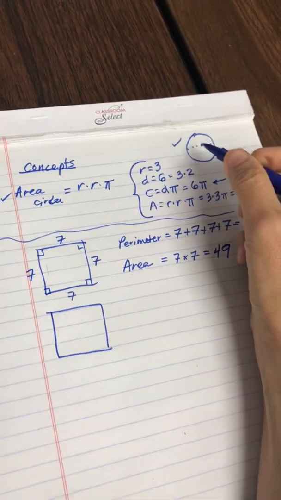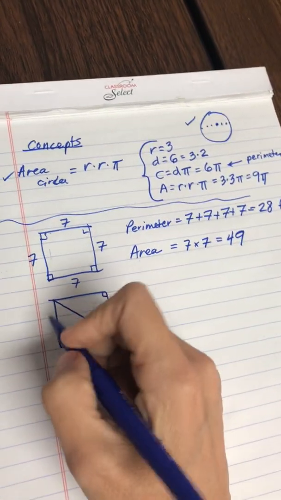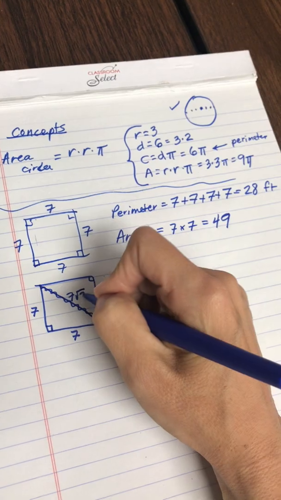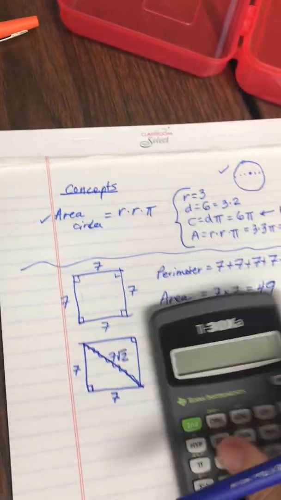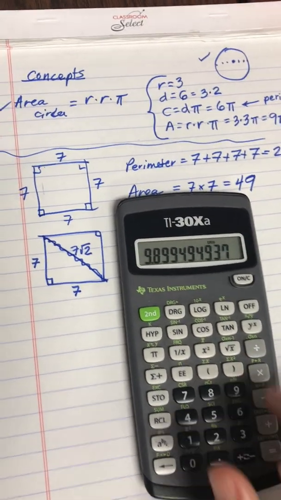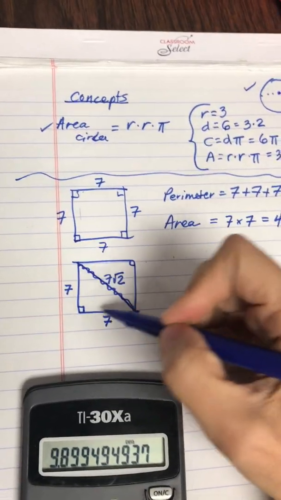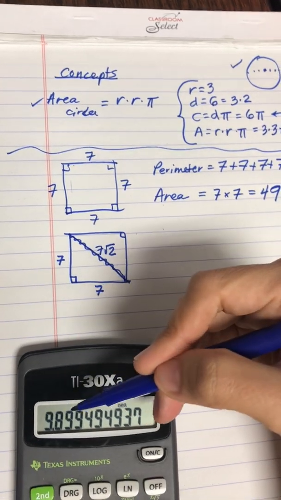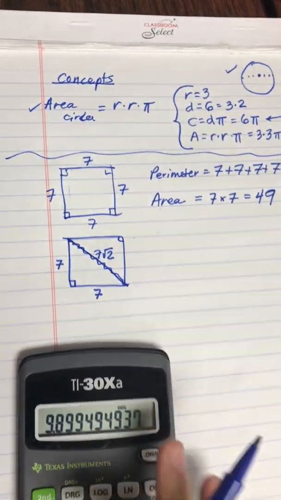Now, what else could they do to these circles and squares to complicate it? Well, they like to cut squares in half. And when you do that, a really special relationship happens. If that's 7 and that's 7, this distance right here happens to be 7 times the square root of 2. So if I get a calculator, that number should make sense. 7 times the square root of 2 equals 9.89. So if I had to walk around this triangle instead of the whole square, I'd walk 7 and 7 and 7 times the square root of 2, which is about 9.9. And that distance does look about 9.9. If that's 7, that's a little longer than 7, and that number is a little longer than 7.